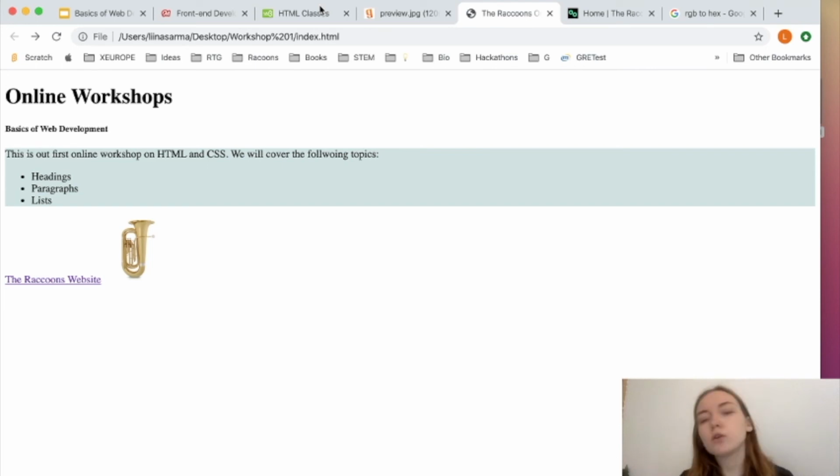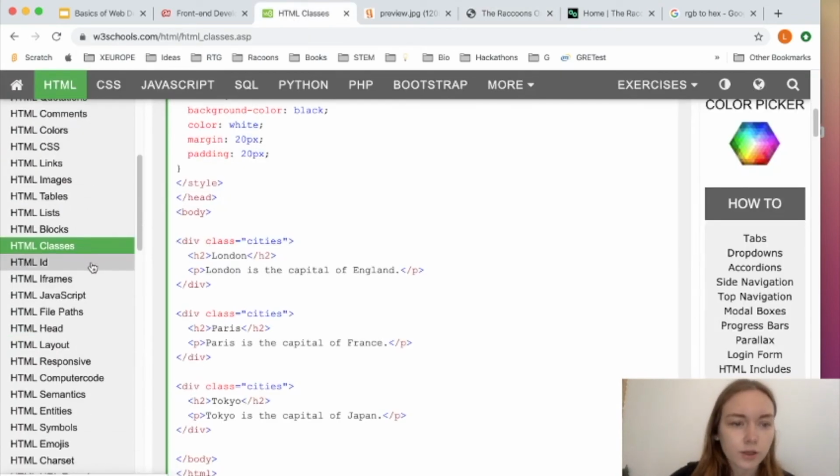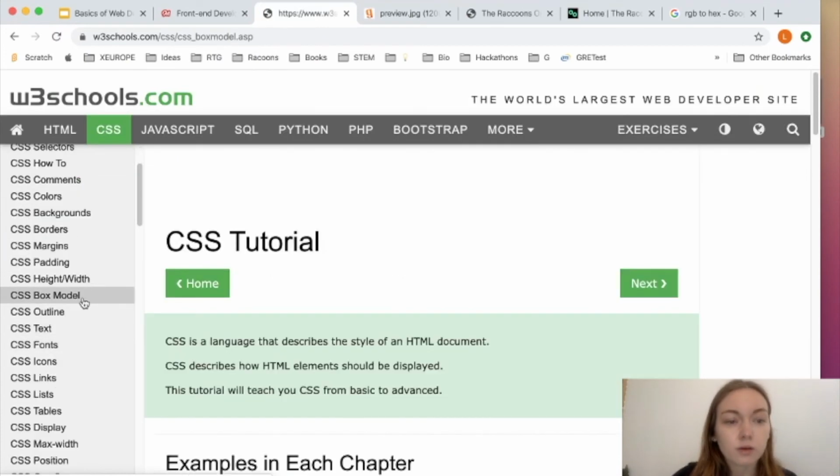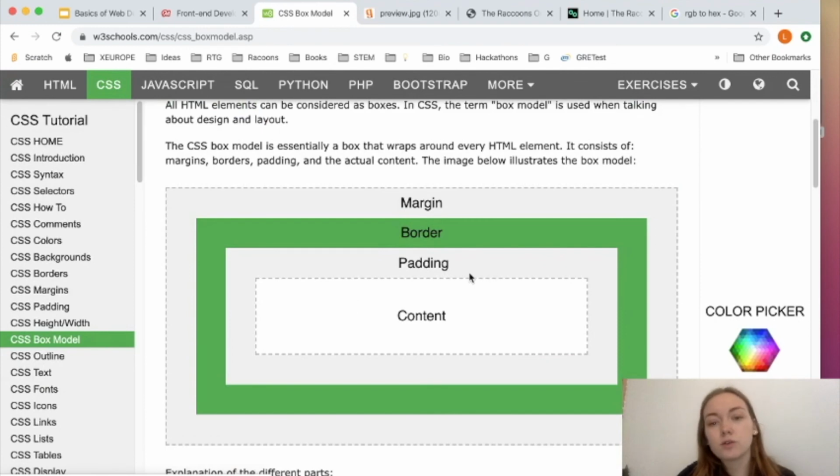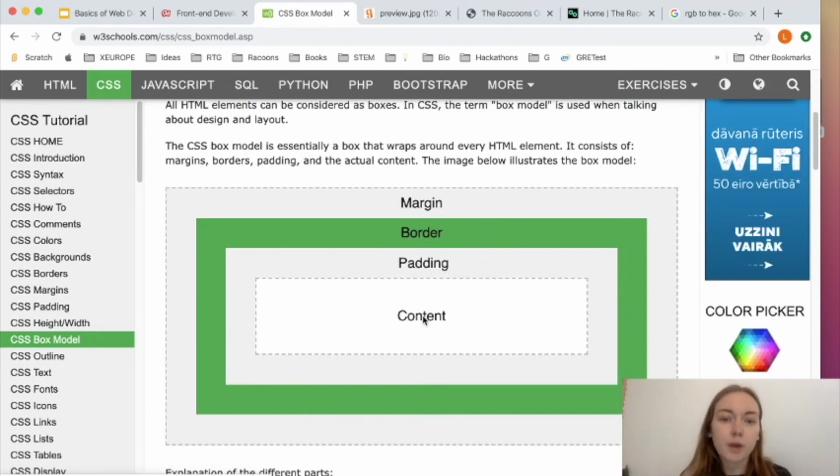These are three elements that you can use in order to navigate and style elements around your page and decide that, okay, here I'm going to have a box of text. On the other side, I'm going to have another box of text, but it's going to be in a different color, or maybe it's going to be in a circle, or maybe it's just going to be differently styled. This is how you can navigate and style things around. This is something that you can also find in CSS, here, to better understand it. Here's an example where this is the content. For example, for us, this would be our paragraph and our lists.